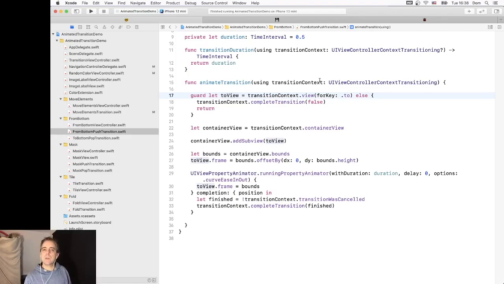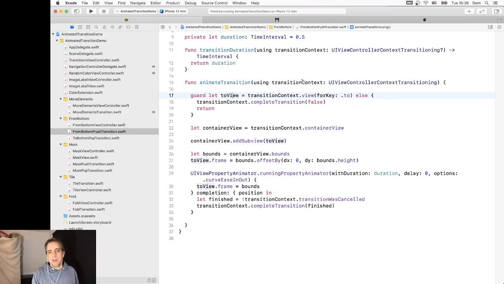So this is the view that will be visible when the transition is finished. To animate our transition, we need to get the to view to animate it into the scene. And we do this by getting the to view from the transition context.